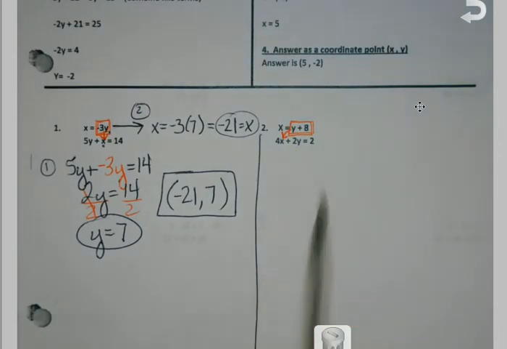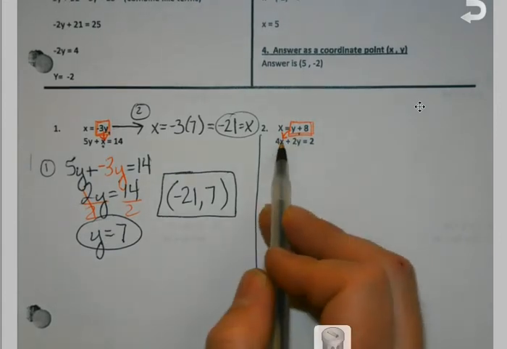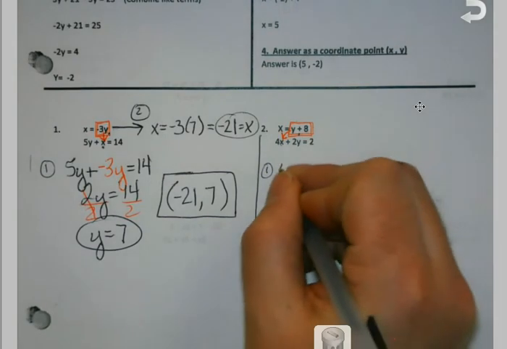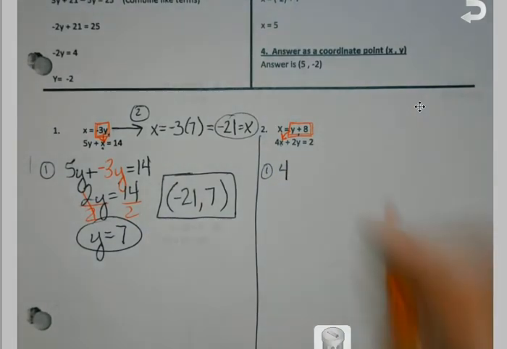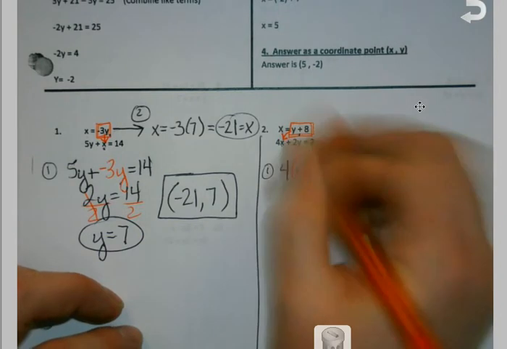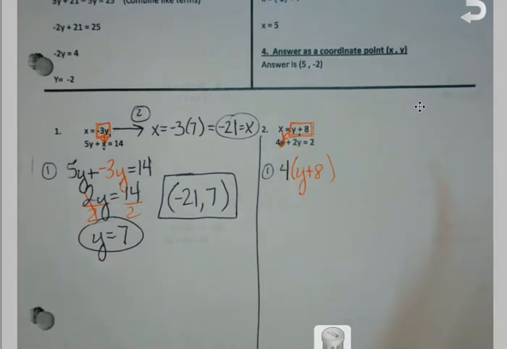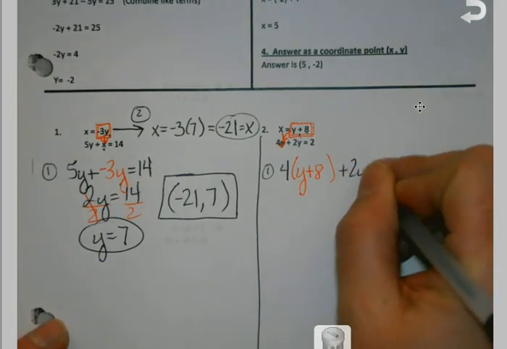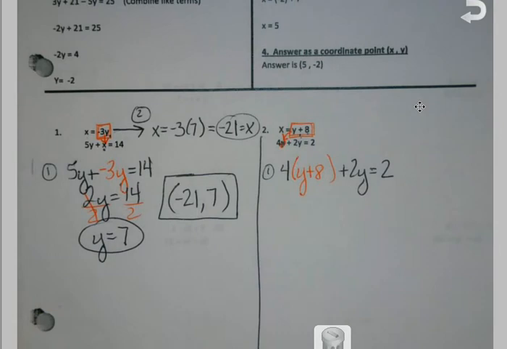Same thing going on number 2, but here's, I would say out of this entire section, here's the thing that gets people. When I plug this in for x, notice the 4 didn't change. It's just the x. And I replace the x. I literally make it go away. I scribble it out and replace it with this y plus 8. Because again, the whole point of this is to get to a point where I only have one variable that I'm solving for, because having two variables just makes life hard.